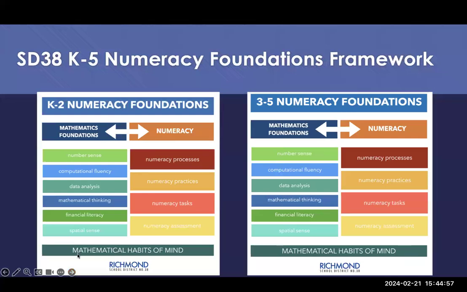It's 2024. And so again, when you go to the portal through the Learn 38 and you click on the tile that says K-2 Numeracy Foundations, for example, all of these blocks or tiles are clickable. So if I clicked on computational fluency, a PDF would come up that has hot links in it that will take you to different websites. You can also print it as a PDF. And lots of teachers I know like to do that.